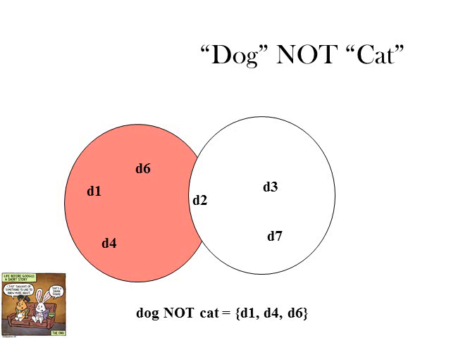Here we go. Sorry about that. If we ask for dog, not cat, then it means I want all of those documents that mention dog, but do not mention cat, which means I'd have three documents that mention dog exclusively, and I'd omit D2 because it mentions not just dog, but cat as well.